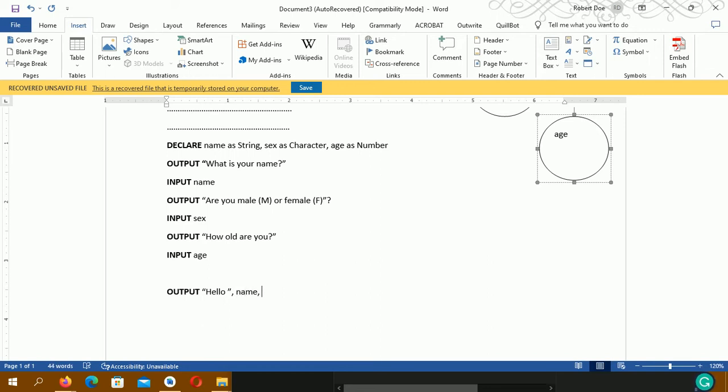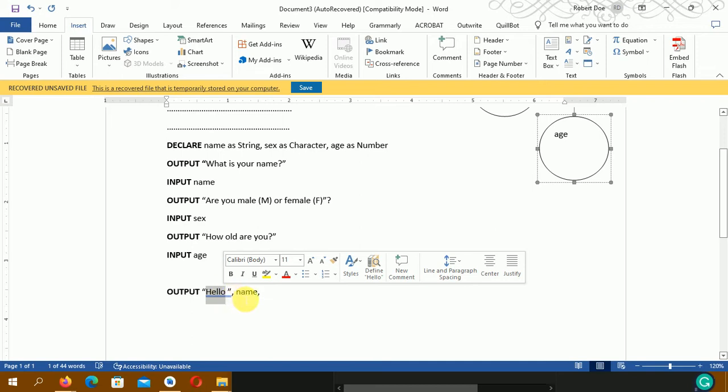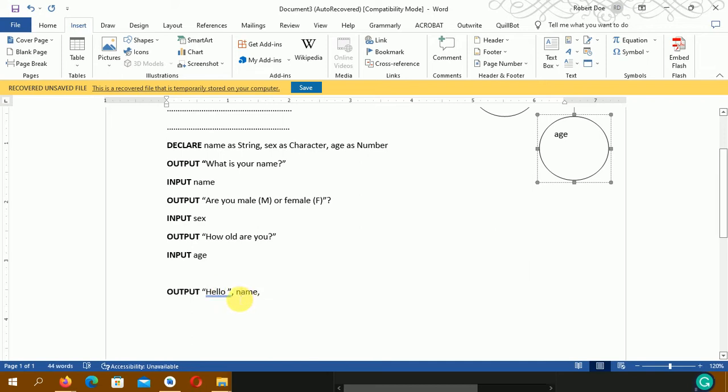Now you can see the name, I did not put the name in quotes. I wrote hello, so it is supposed to print the hello. But because I brought in another item, it will print the hello, then print this other item. So print hello, then the name. Then I bring another quote.